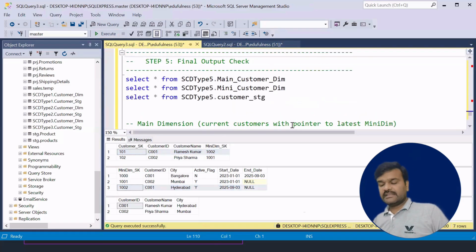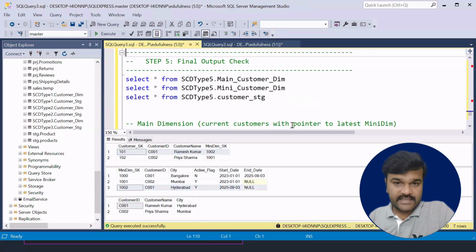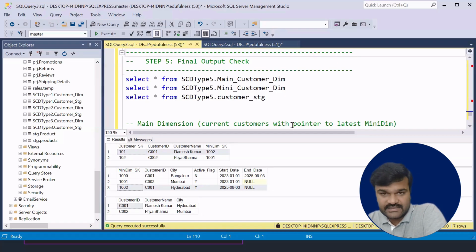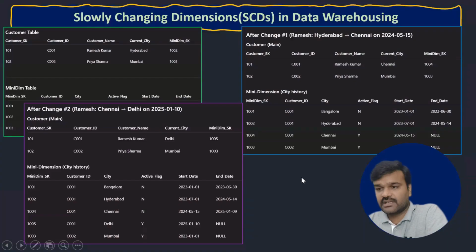So overall, three tables are involved here. One is the main dimension, and in the mini dimension you are maintaining only the required attributes which are slowly going to change, and those you capture in the mini dimension table, so that sometimes you need not bother about the entire columns' history. At that time, like this, you can instantly get fast results for the active records also. And storage is not increasing. This is what SCD type 5 is. Okay. So upon understanding 1 and 2, as we said, it is a simple extension.